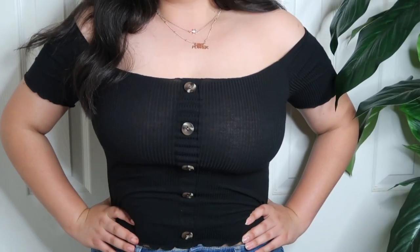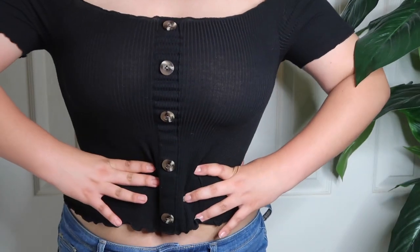The next shirt is one of my favorites — it's this off-the-shoulder black little cropped shirt. It has these really cute buttons down the middle and the same little ruffles at the bottom and at the ends of the sleeves. This shirt is so cute because it really just sucks you in, makes you feel really good, and it shapes your body in a very flattering way. Plus it's black, and I love black. I always wear black — it's not because it's my favorite color or because I'm emo, I just like the color black on me. It's my safe color.